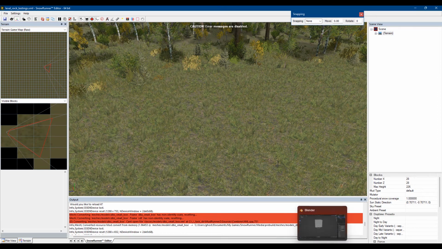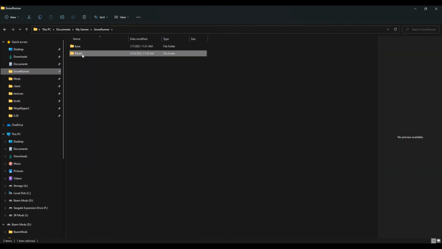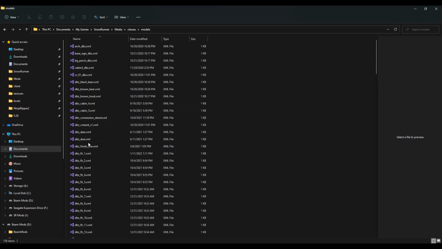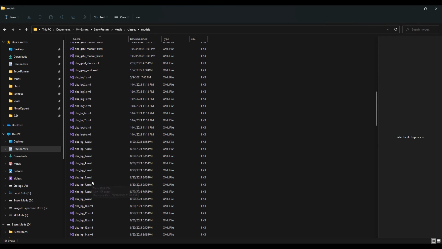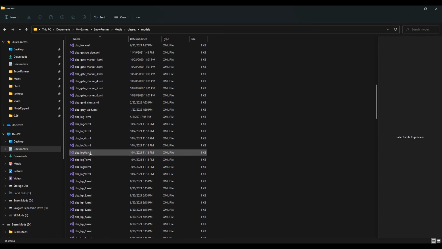So we have an issue here. We never went in and coded the classes files. Okay, we made all the textures and we made all the meshes, but we have not made the classes files. So in classes models, typically you can go in game and find something that you're trying to reference.